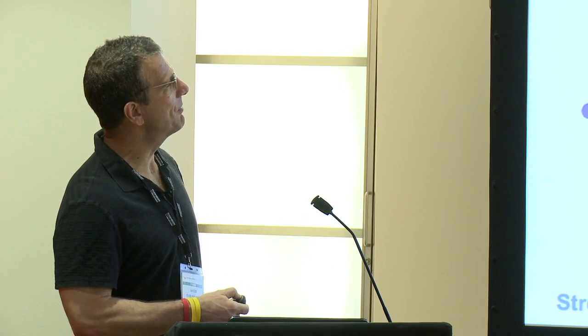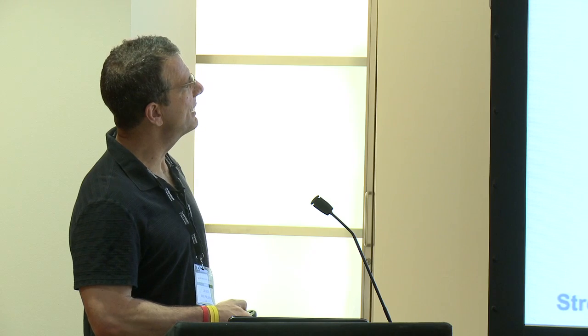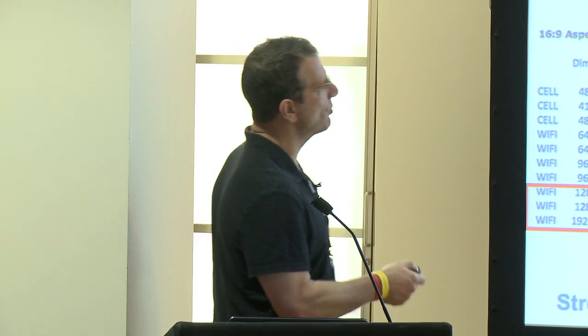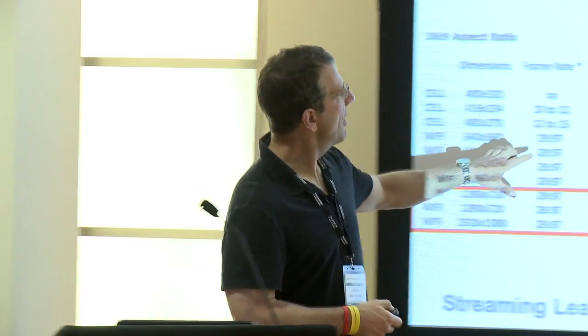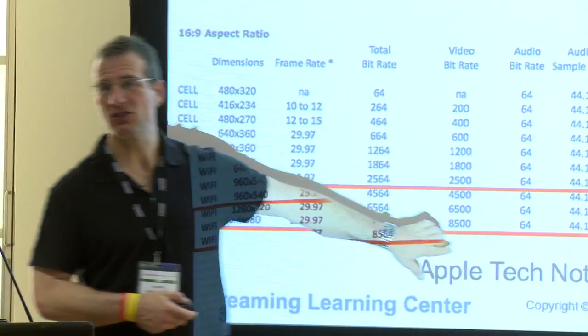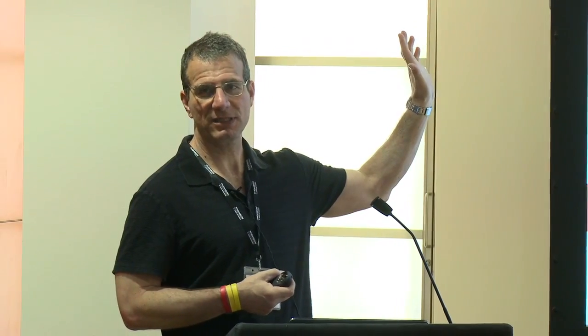Again, if you look at the white papers, they say use the same audio parameters. It's interesting if you look at the Apple recommendations. The audio bitrate is 64 kilobits per second on all streams. So white papers recommend using the same audio parameters. How many people are using the same audio parameters? How many people use different audio parameters? Is that working out for you?